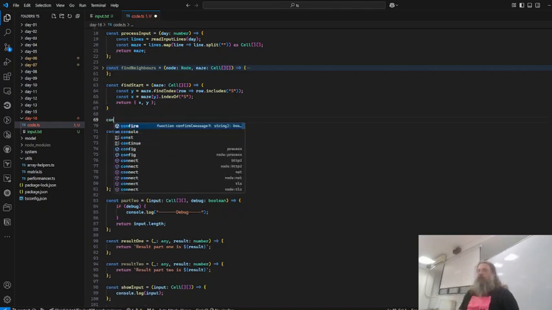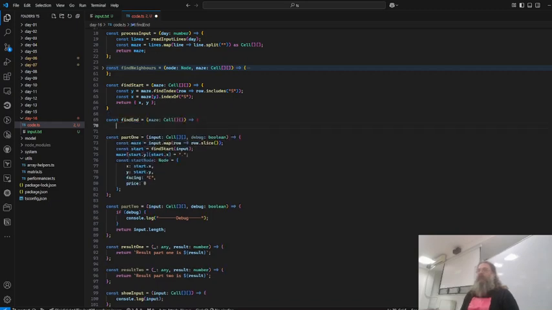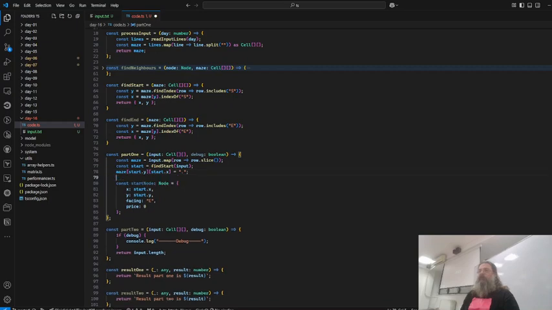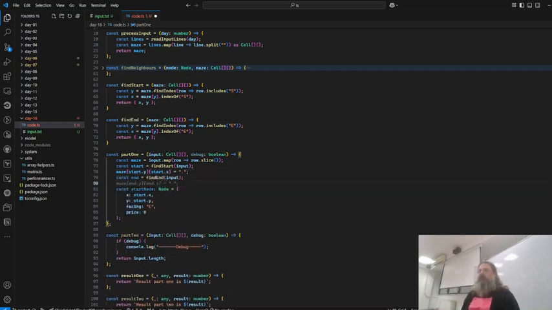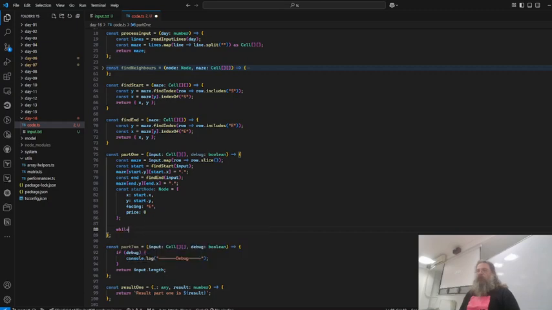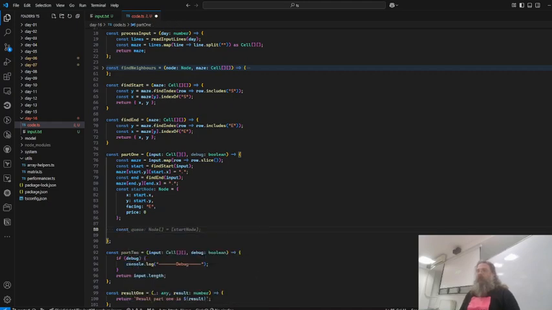Let's have also find this end. Yep, exactly that. Let's find the end, and we're going to make that into a dot as well. So we can say while const, and actually we're going to have something else for the maze.